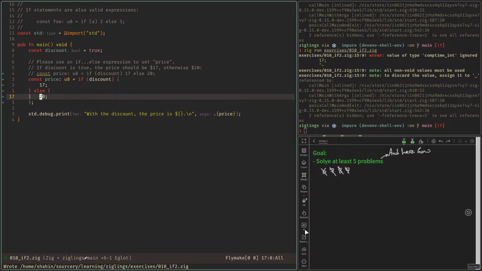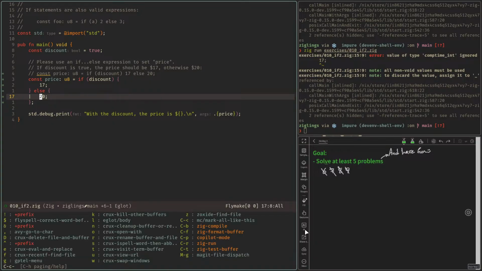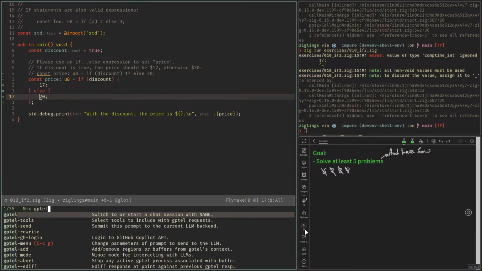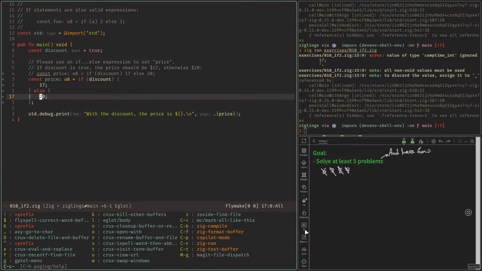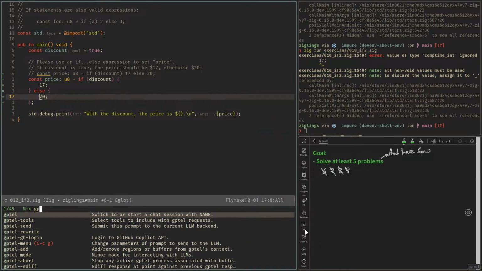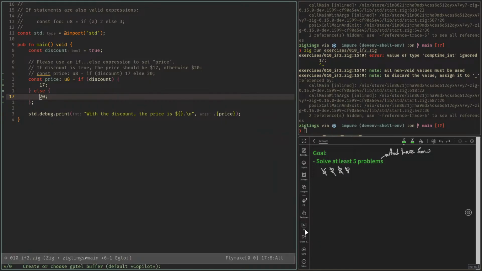Let me try doing, yeah, basically asking GPT. Where are you? It's Ctrl+C+G, and yeah, the model is correct, so use GPT.